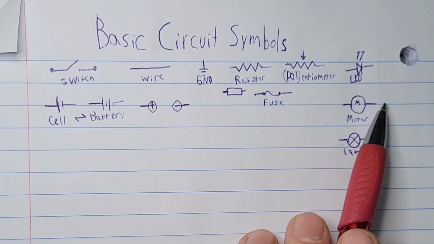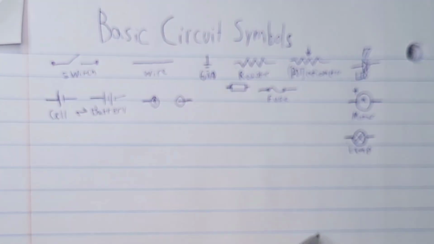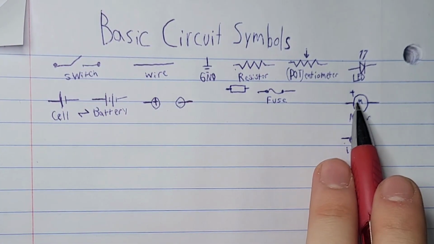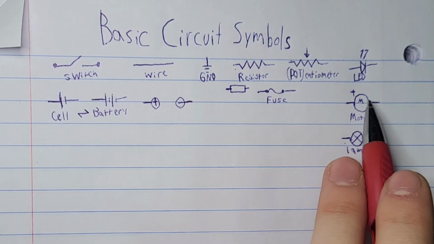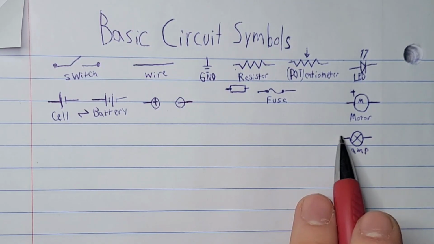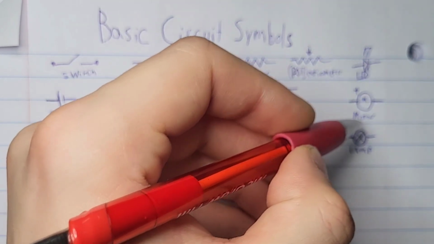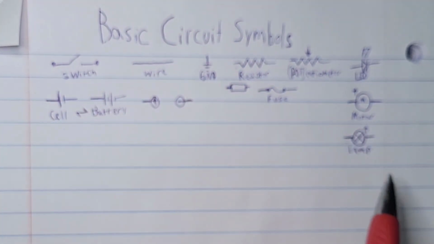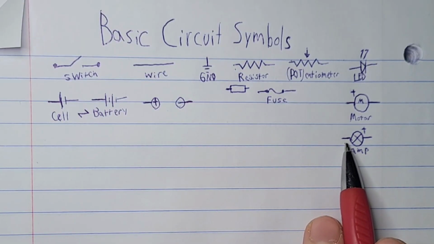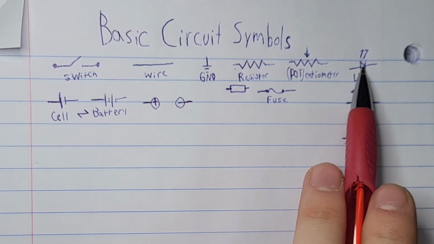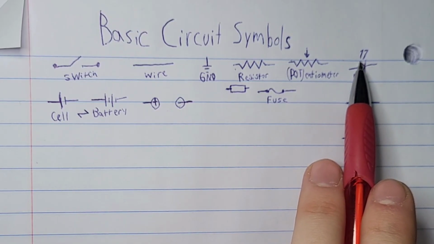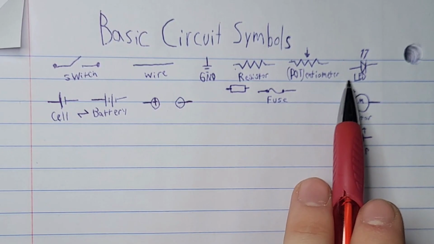And the polarity only matters if you put, let's say, plus here. That means the positive of the motor is coming into here, and the negative would be here. And then lamps are the same thing. So you could put a positive here, and that's what the lamp would mean. Negative goes here, positive goes here, and the lamp would light up. And then the LED. The way I draw the LED is with a diode symbol and two arrows pointing out of it.